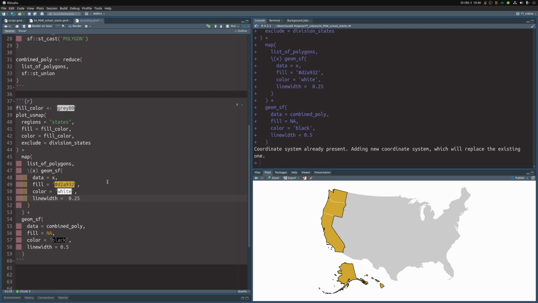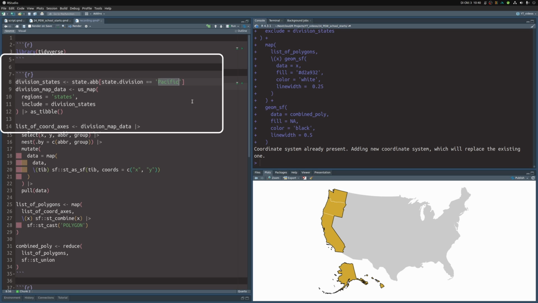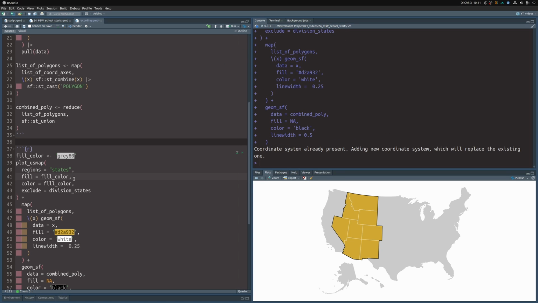So for the maps, we have mostly all of the hard work done. What we can actually do now is to repeat the same steps for any division that we want to highlight. We can do this by simply replacing the word Pacific with Mountain and rerun our code, and it just works. And since we need to create one map for each of those divisions anyway, let us just wrap this logic into a function that takes a division that you want to highlight as an argument.